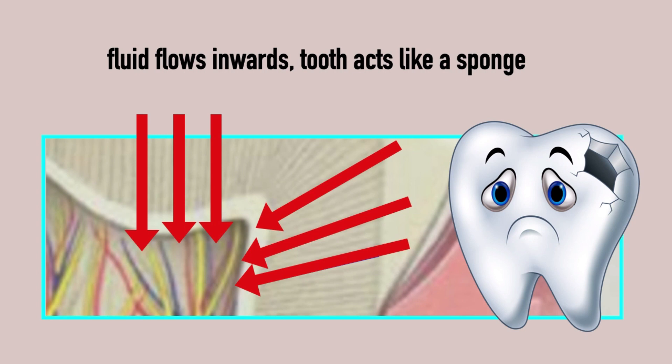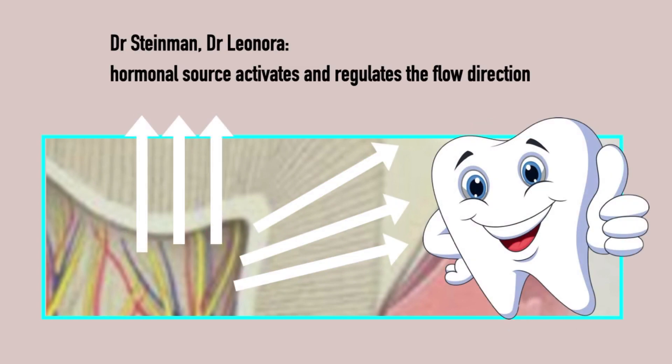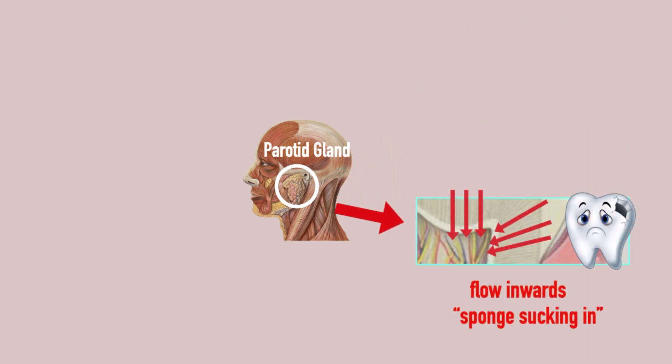So what makes this fluid reverse and switch from healthy inside-out flow to unhealthy outside-in flow? Dr. Steinman and Dr. Leonora wanted to know what brings about and regulates the flow direction of the fluid. They found that there is a hormonal source for regulating this fluid, and they were able to demonstrate that the activity of the parotid gland was directing the flow. It has a dual function: it is mostly known for excreting saliva into the mouth, but it also has a little-known endocrine function of releasing parotid hormone. In healthy conditions, parotid hormone is produced and the flow is from the inside out. But if the parotid hormone is not produced, the flow is reversed.